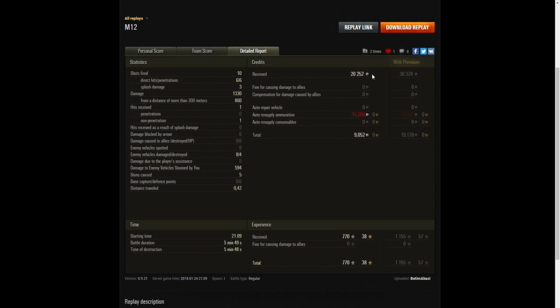On a standard account he earned 20,252 credits, and after ammunition resupply, and they are fairly expensive for the M12, or they're getting towards the expensive end of the range, because it's 1,120 per shot, he actually ended up with 9,052 credits overall. He received 770 base XP, and there were no multipliers, so that's all he took away.